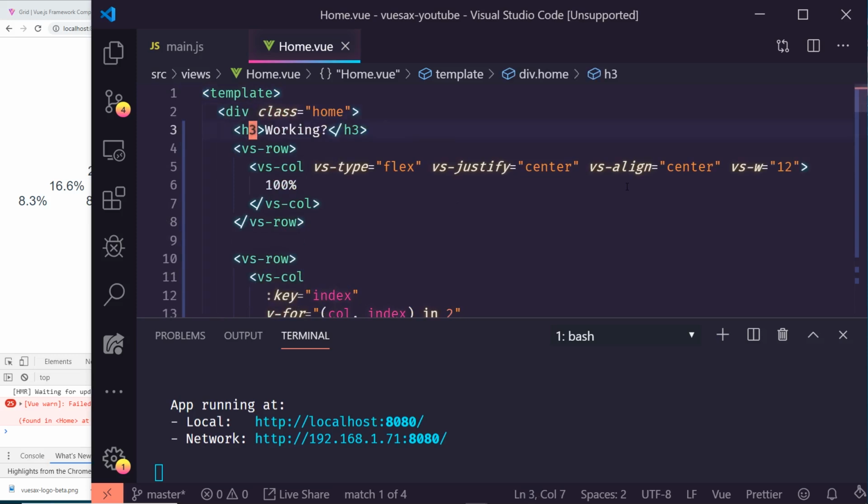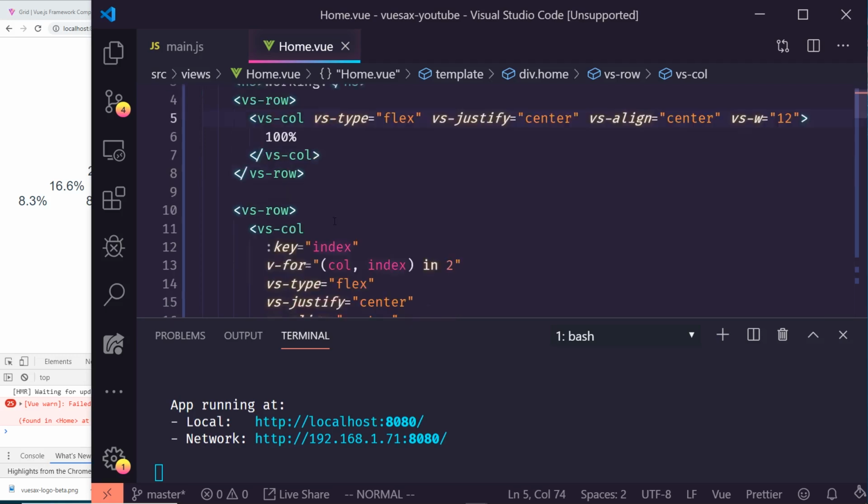working. So usually the way you set up, if you do want to use the column and grid system, which you're going to probably be using some of it, you would set up this vs-row here, and these are your rows. And then you can set the columns, like this one has a type flex. And then this would be your justify center. So I'm assuming you could change this from center to space around or whatever you want. And then this vs-col is the number of columns you have in there.